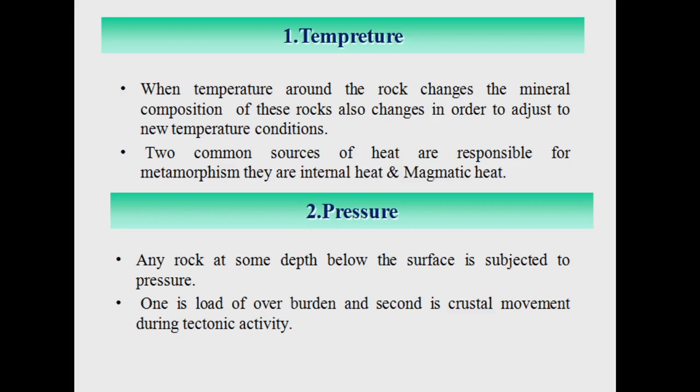The first type of pressure acts generally in the vertical direction, meaning the load of the overlying burden acts in the vertical direction, and the process of the change in the structure of the rock is called load metamorphism. This is how pressure is responsible for the changes that occur in the parent rock.